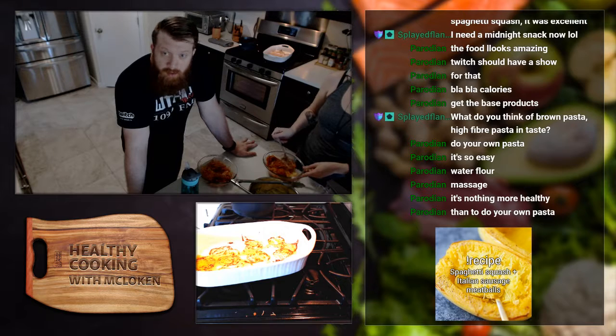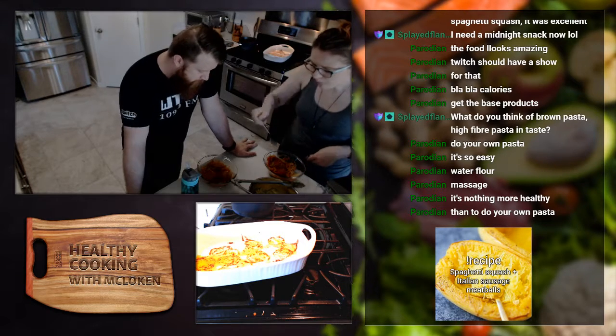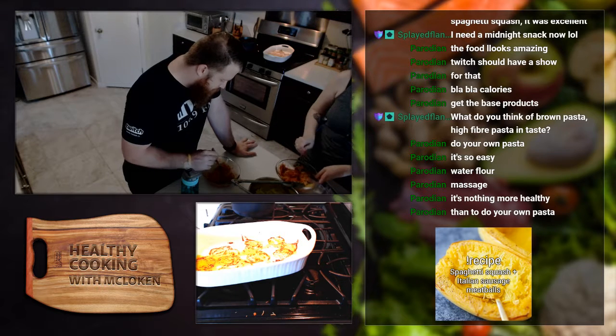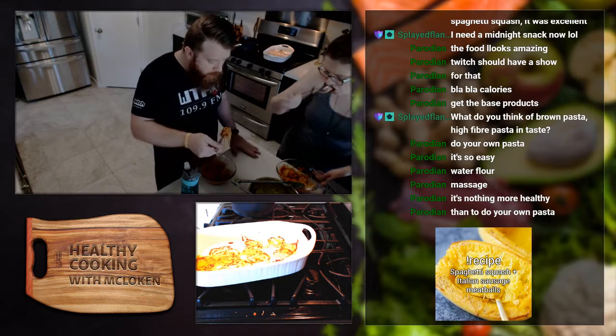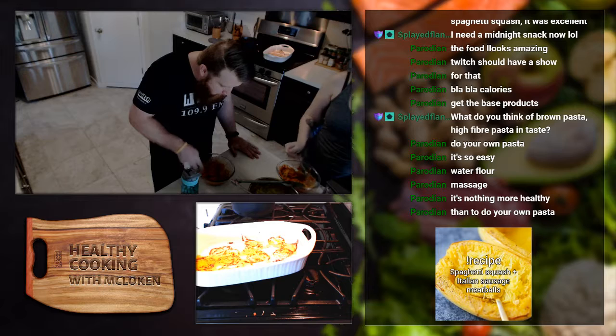What? Your own pasta? There's nothing more healthy? Nah, pasta's not very nutritious. It's good for carbs, if you have a high carb diet because you're doing a lot of working out.